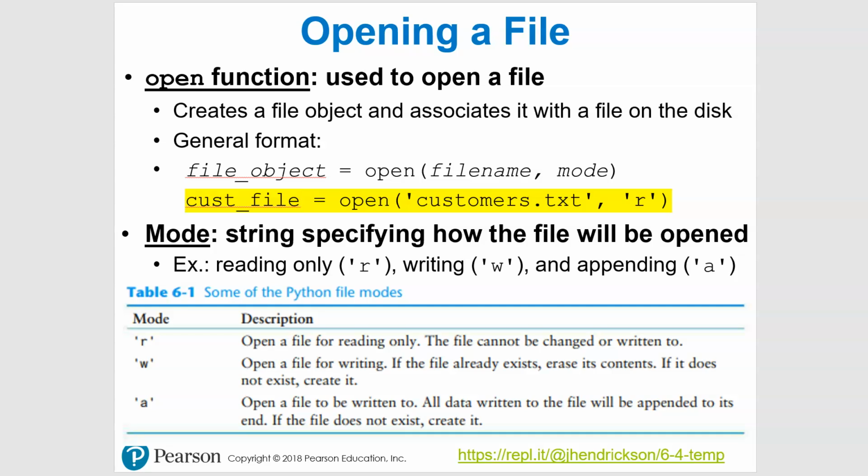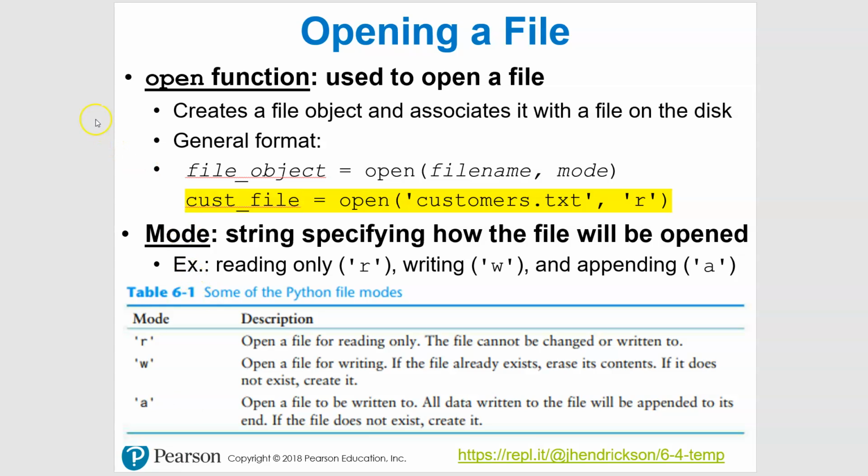Okay, so let's take a look at opening a file. And in this video, we're going to look at lots of different ways to work with opening a file, whether it's a read-only file, whether you're writing something, appending, reading a file that's already there, creating your own file, those kinds of things. So this is the way it works.